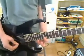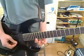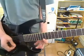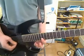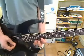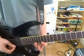And then immediately, you're going to go up the scale here. Just pull off 17th fret of the E string to the 14th, to the 14th fret of the B string, twice. And then once more, but don't hit the 14th fret of the B string.